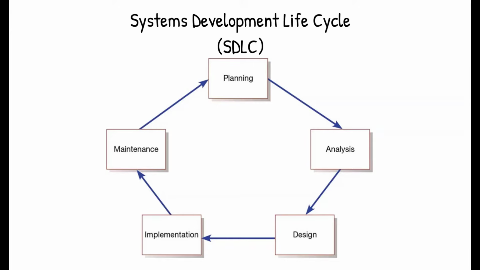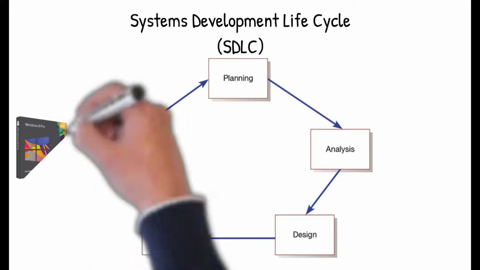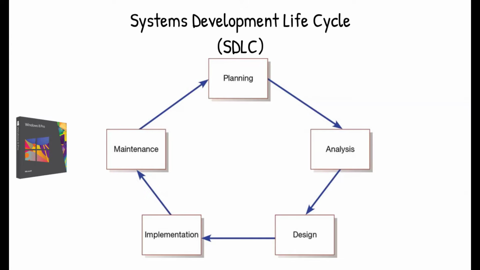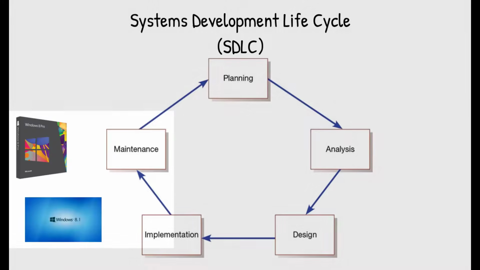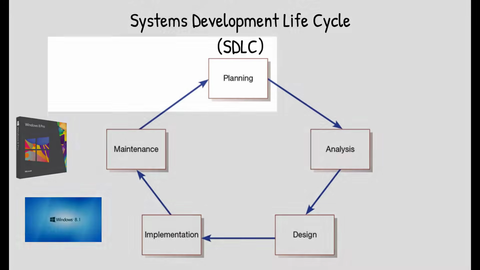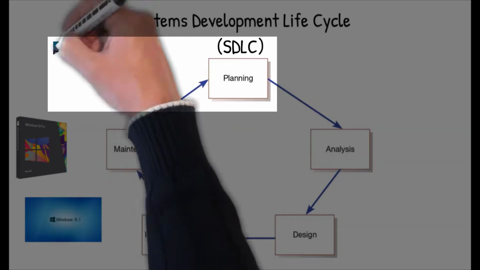It's cyclical in nature in that the end of the useful life of one system leads to the start of the next. If we were to look at Windows, for example, we can see how this works out. Windows 8 went through a process like this as it was being prepared for the public, and once it hit the shelves, the development team fixed bugs and released service packs, and eventually Windows 8.1, which is all part of the maintenance phase. At some point, a decision was made to come up with something completely new, because there were too many bugs to fix, or because there were new technological developments, or whatever the reason may be, moving us from the maintenance phase back to the planning phase to start a new product, which eventually became Windows 10.